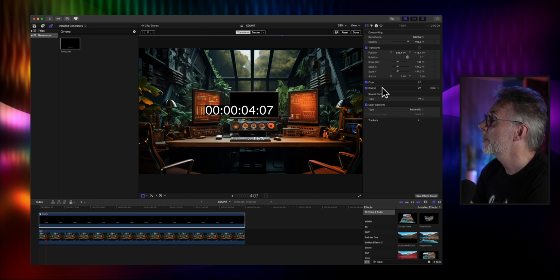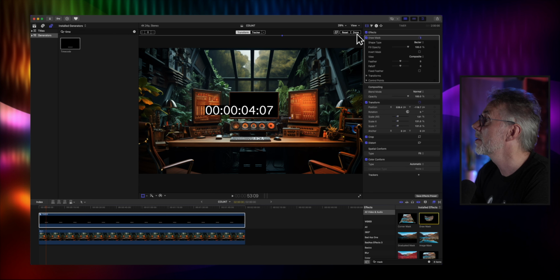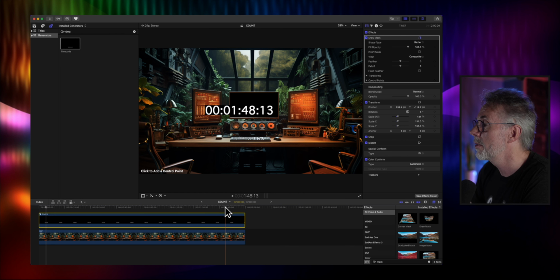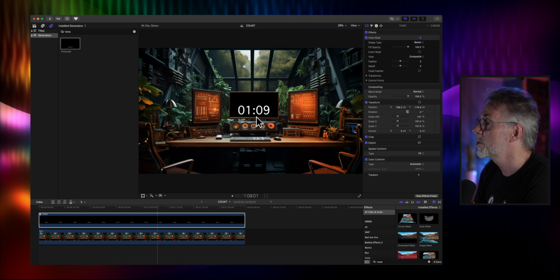Okay. Now we're going to add another draw mask to it. Let's just select done. And now we've got a mask, and we're going to mask out the main part. So I'm going to probably just cut this bit here. Like that. So now you can see it's masked out. We'll use the transform tool to put it in the right place. So we have this here. We've made sure it works.